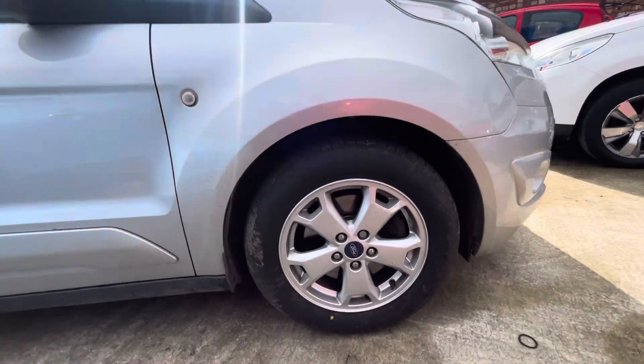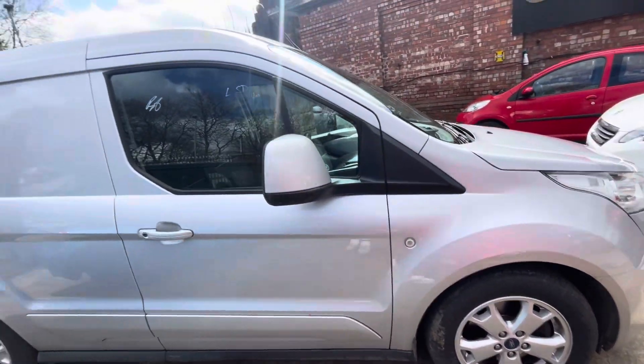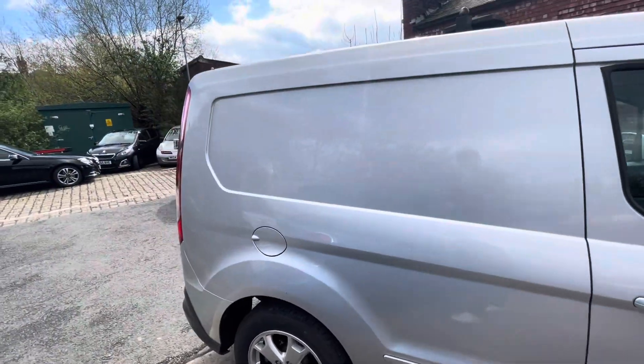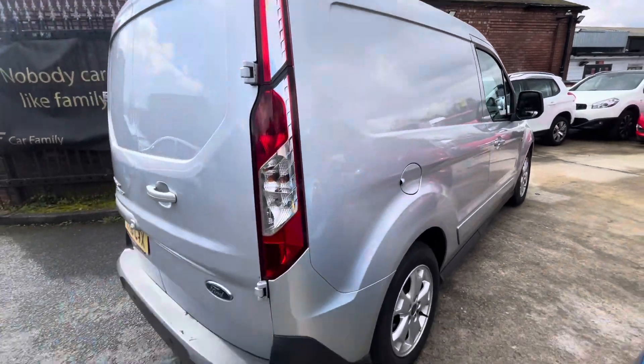The alloy on that side is in very nice condition — obviously no trims there. The front wing is in nice condition, as is the wing mirror. The driver's side door does have a few minor scratches just there, but overall, as you can see, it's in very nice condition. The rear alloy is also in great shape, and the tyres have really good tread.